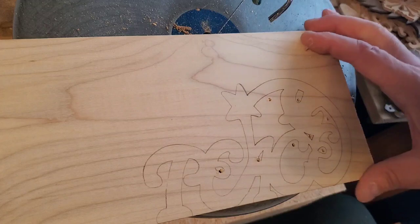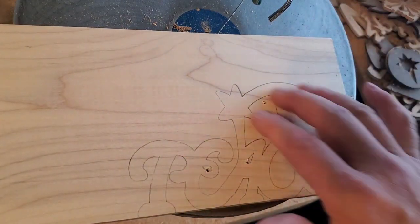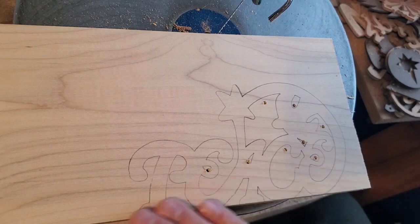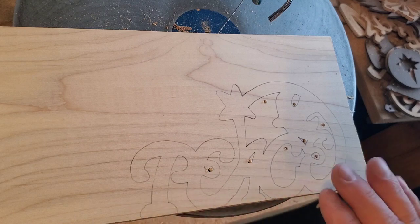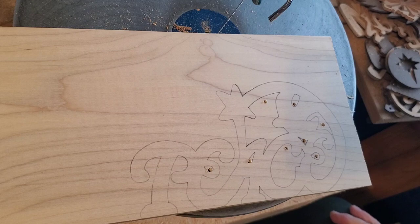And when I make a stand-up decoration like this, or names or words or anything where I want it flat on the bottom, I just make sure the pattern is on the bottom. Then you already know that part's flat. You don't have to cut a straight line and try to make the bottom flat. It's already flat. So just use the bottom of the board as long as it's straight.